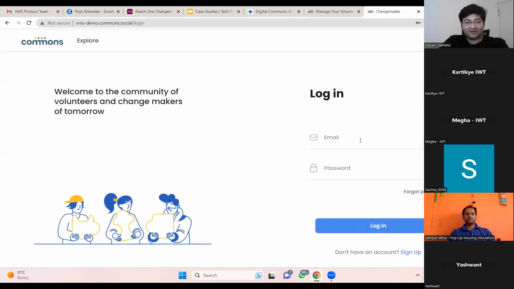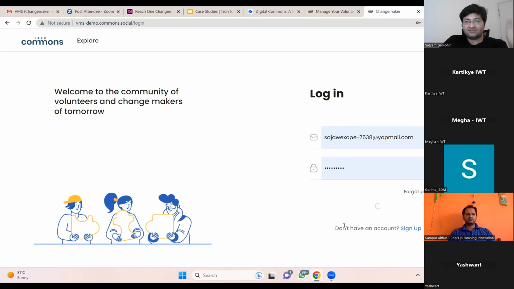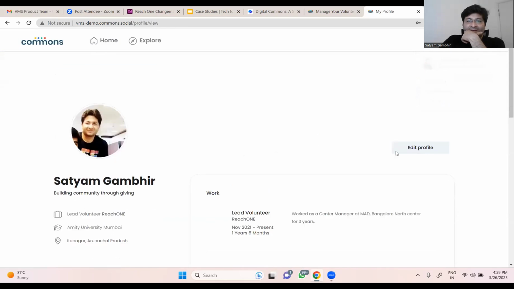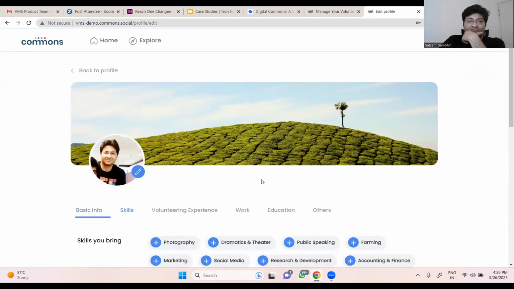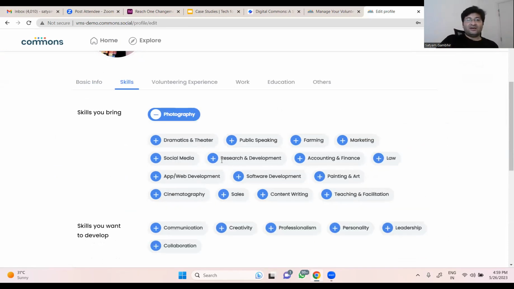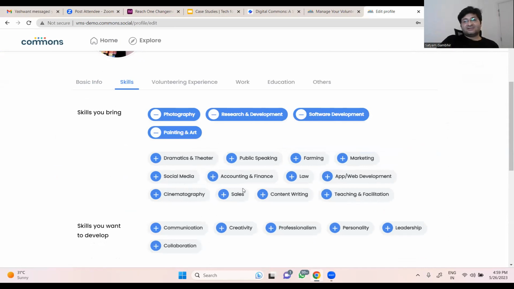So for example, if I log into the platform with my email ID, I have a profile, and I can do my skill mapping. So if you see on my profile, and by the way, when I'm signing up, I am asked all of these skills. And when I have skills, the system will show me relevant opportunities that match my skill. So when you upload an opportunity, you say what skills does the project require, or an internship or a fellowship require, or a job require. So this could also develop as a job platform for you, in case your college wants that. But yes, skill and project mapping is out of the box.